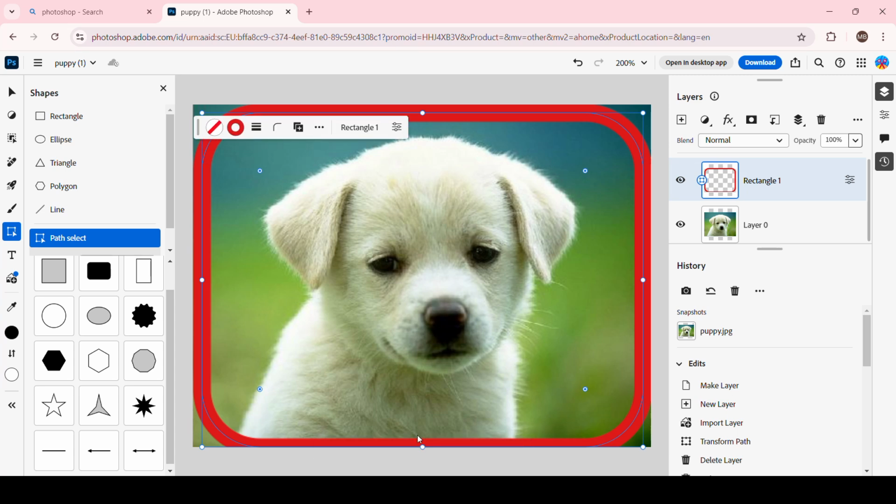This can move to give you space to work. Okay, one more. Okay, so we have our frame.